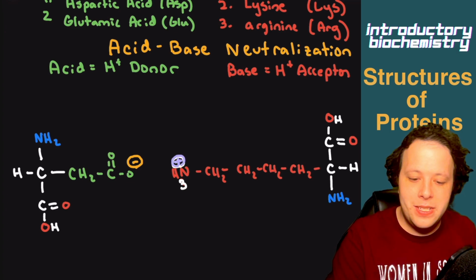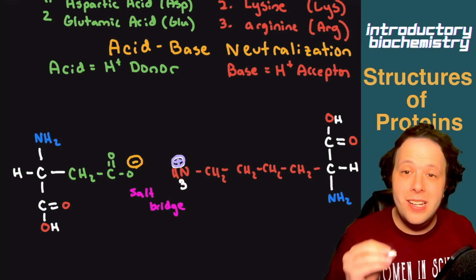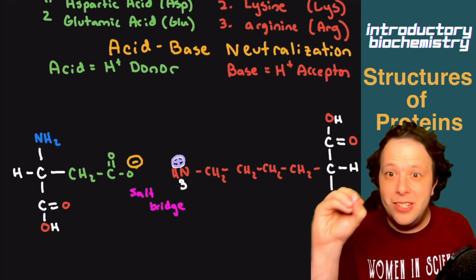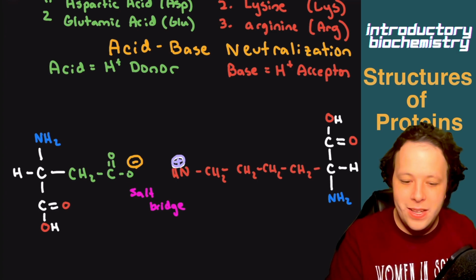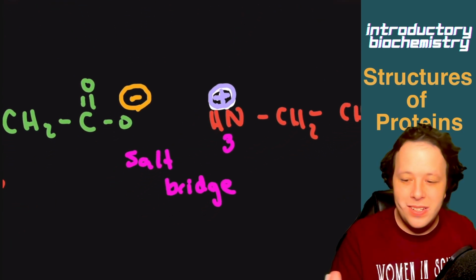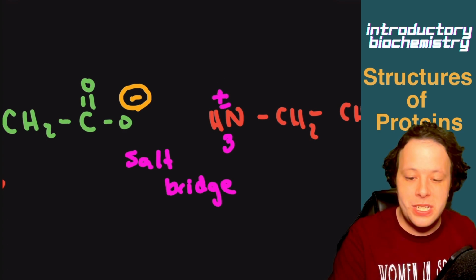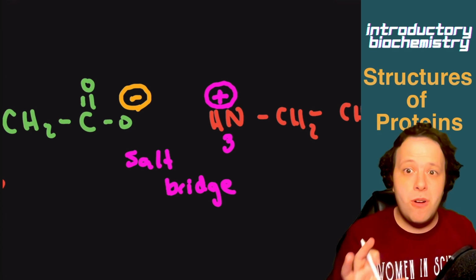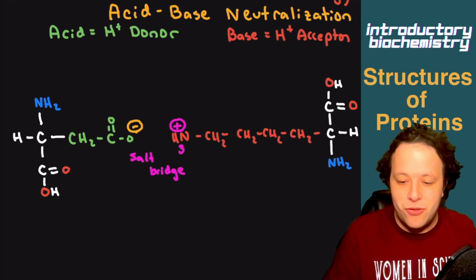So when that happens, we are forming what is a salt bridge or an ionic interaction occurring between the two species. So it has to be an acid and a base. It's that donation of the proton. We see that we have an extra proton on our amino group that is here. When we have that one extra proton, it's donating that. And that's the key there. Whenever we show that, you have to show the charges because that's the most important. This is one of the strongest interactions that exists because we have that ionic characteristic, right? That is a strong interaction.